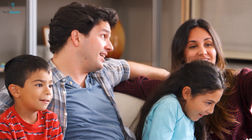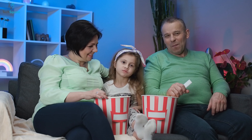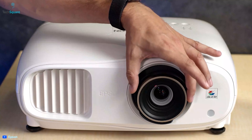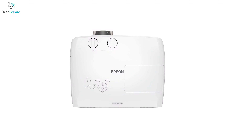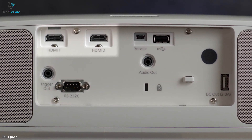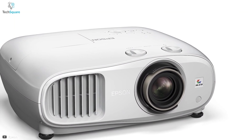It also has 12-bit analog to digital real-time video processing, which provides sharp and smooth transitions while eliminating banding and other compression artifacts. With advanced 3-LCD technology, it can display accurate RGB colors with greater accuracy, while the Epson Precision Lens provides excellent image clarity and its active 3D support maximizes the visual effect. Connect with the AptX Bluetooth option for faster connectivity, and the full 18 Gbps HDMI supports HDR content at 60Hz for a rich and bright display. The Epson 3800 4K projector deserves to be on your buying list.